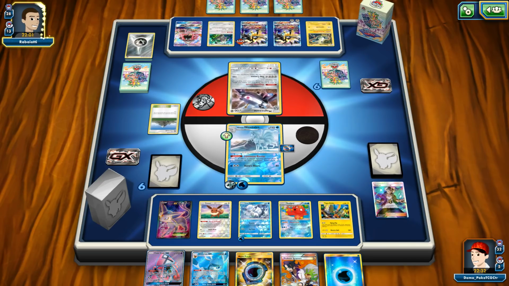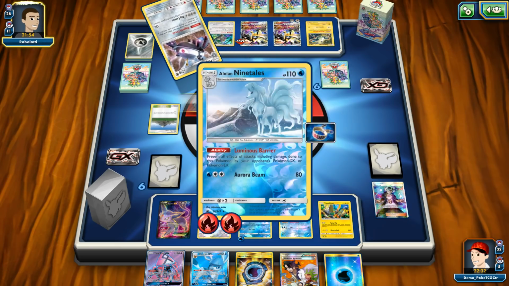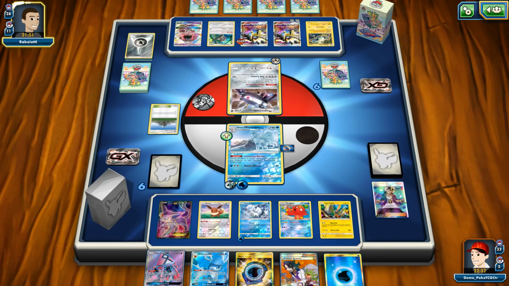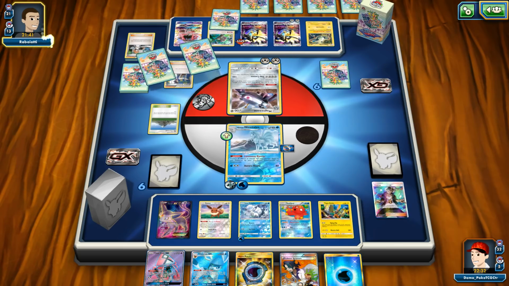He's really in position, and he decided to promote his Magnezone in the front. Of course, with 4 energies, he can go for the 1-hit knockout against my Alola. But I can easily recover that Ninetales back in play, which is very important. And there we go with Sycamore for 7, so he still needs 2 more Metal Energies.